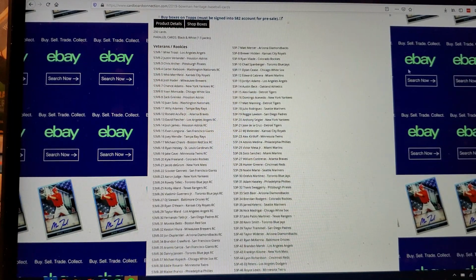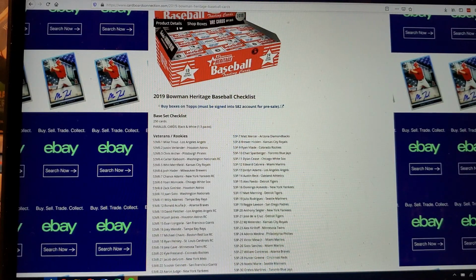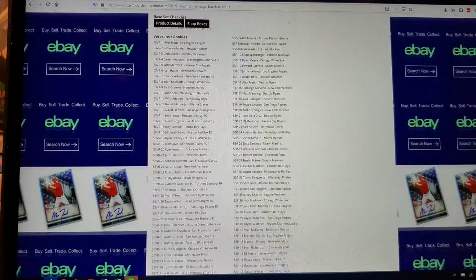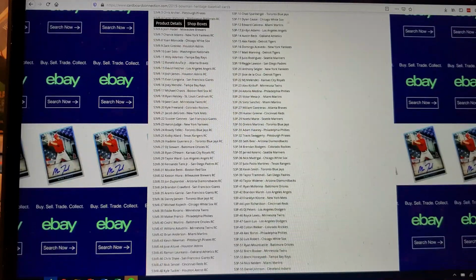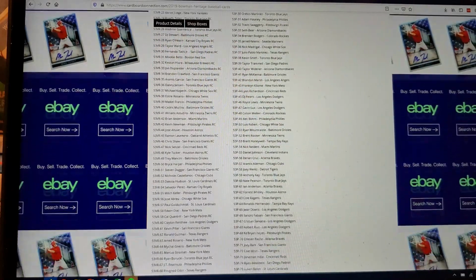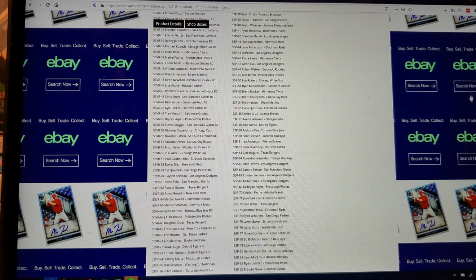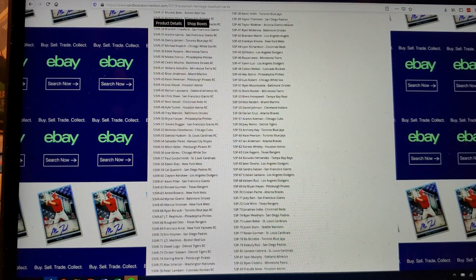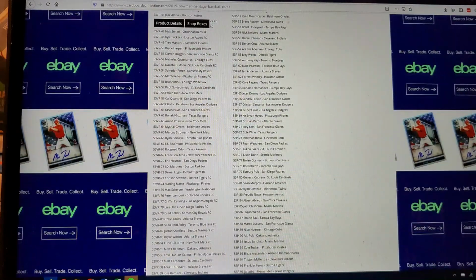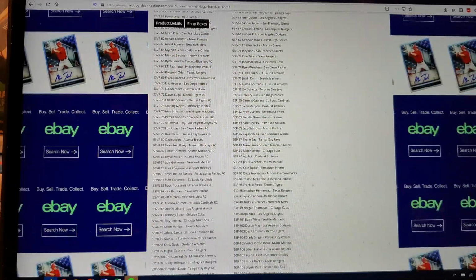Some of the highlights. This is a mix of prospects and rookies and veterans. So there is like a Mike Trout, there's Josh Hader, Juan Soto's in here, but you also have a Fernando Tatis. You also have Vladimir Guerrero, and some other good cards. There's a Gavin Lux. And as you kind of scroll through this, obviously you probably want to be on a bigger screen to see all of this. But as you scroll through it, basically what you're looking at is a typical Bowman set. Everything from Max Scherzer, Bo Bichette. So think a mix of prospects, rookies, and veterans. Like Eloy's in here as we kind of scroll through this.